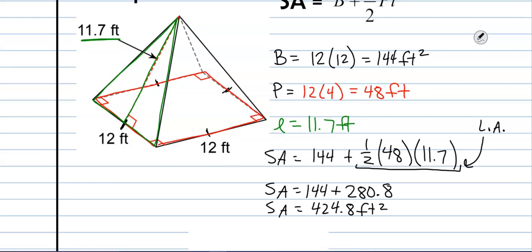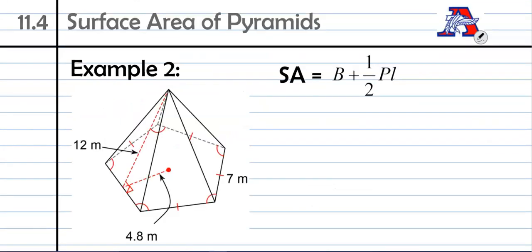All right, and then let's go ahead and look at just one more example. This one's going to be a little bit more effort because we're not dealing with a square pyramid. We are dealing with a 1, 2, 3, 4, 5-sided, so that would be a pentagonal pyramid. So again, a little tricky to draw this, but take your time and do the best you can with that. And then we will go ahead and find all the things we need to find.